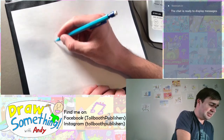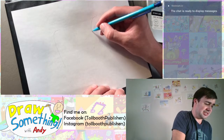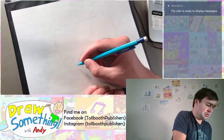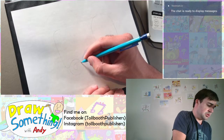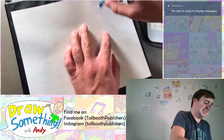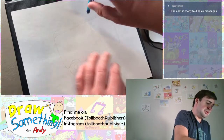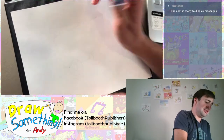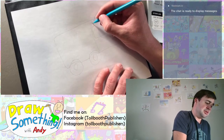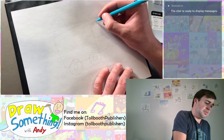Okay, let me see here. Let me go ahead and get this going. Alright, so I got the front of the bus here. Get the wheels. Alright, this looks a little funky. Let me see if I can make it look a little more like a school bus does. Maybe I can do that. Okay, erase that extra line there. We draw the windshield here on the front. Draw the lights here. Draw the school bus sign.